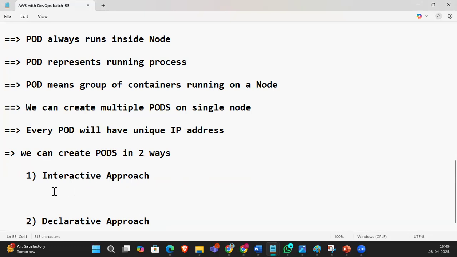What is that? So, the declarative approach and the imperative approach. The interactive approach is nothing but how you can run a pod now.